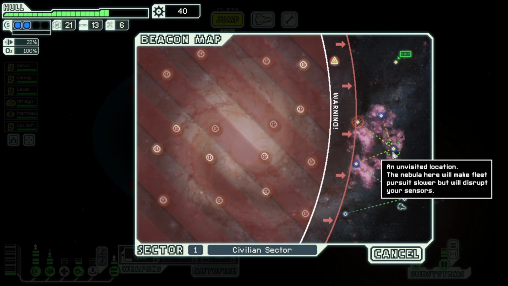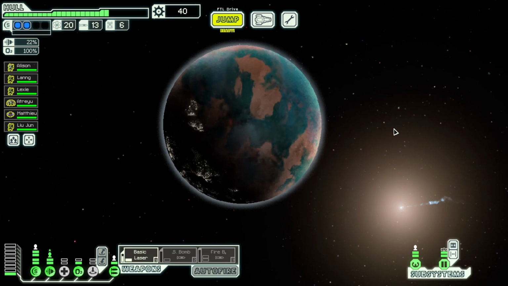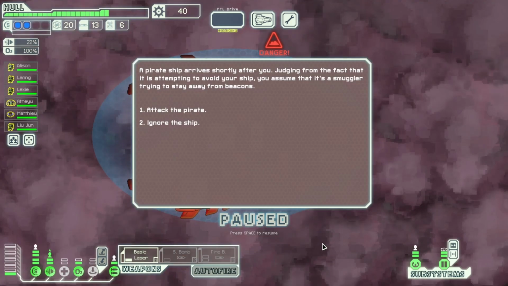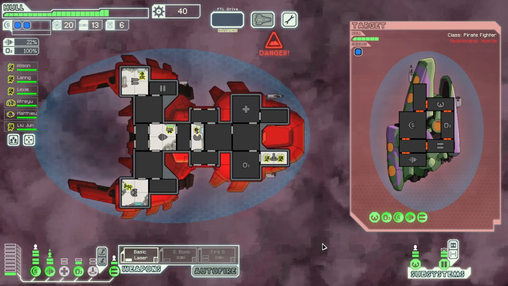Excellent. Right, I don't think we've got enough time to do all 3 of these pings before we get to the exit, so we'll just do these 2. We might even clip the trailing edge on the way past. A pirate ship arrives shortly after you. Judging from the fact that it is attempting to avoid your ship, you assume it's a smuggler trying to stay away from the beacons. Let's just attack them, because that's the fun part. You power up your weapons and move in to engage.